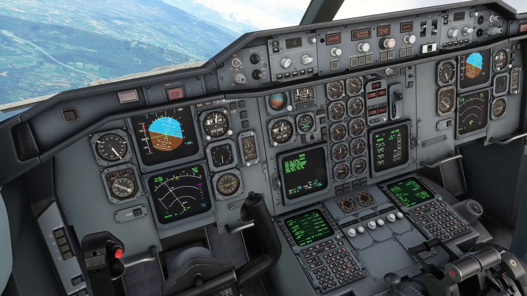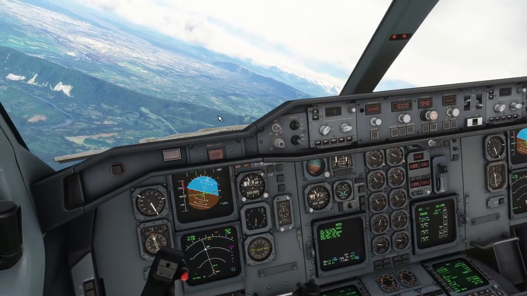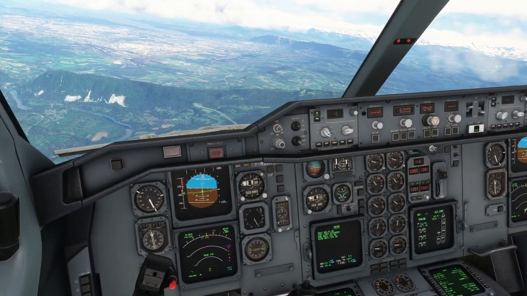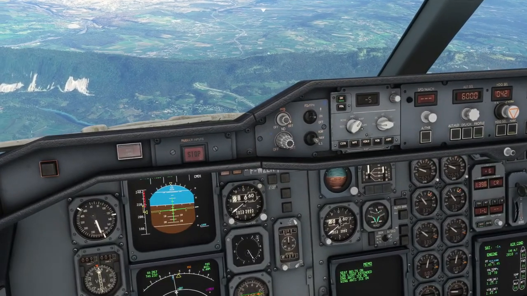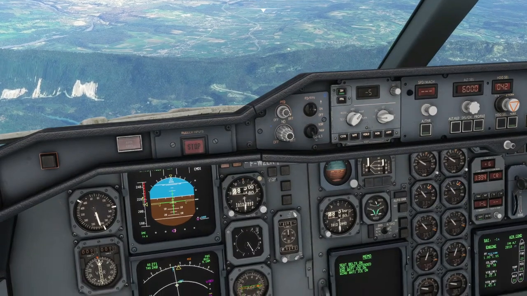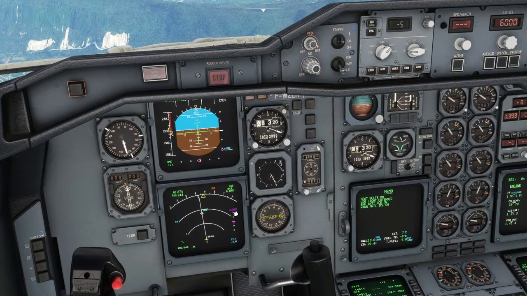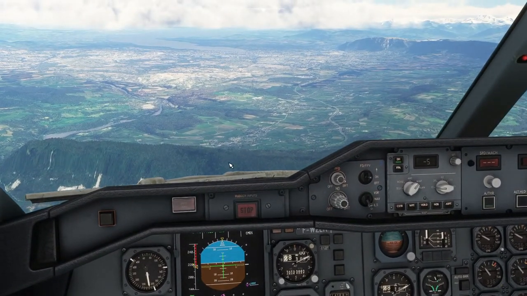Doesn't seem to want to. Maybe we're okay. Let's put the landing system on. Okay, oh, has this not got the same system? It hasn't, has it? We have to do it here, don't we? There we go. So, we're not far away on vertical deviation, but we're way off on the ILS. Okay, I'm going to take control.